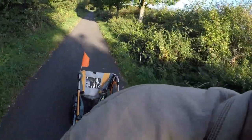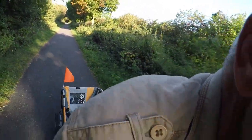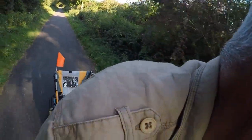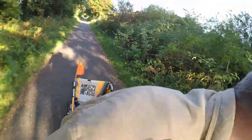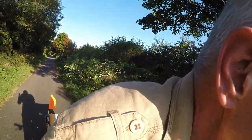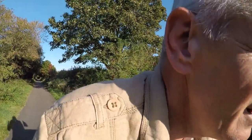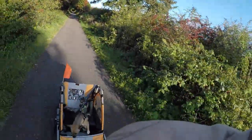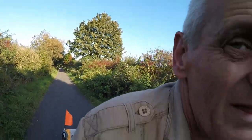I think he's going to be happier if he knows I'm here all the time. Oh, maybe. Not just now, but I think he's happy if I'm here. Hey Benji, hope you're getting out. Right, I'm going to take him on a park up here and take him for a little walk. And then he knows that going in this buggy equals a bit of play. That's the theory anyway.